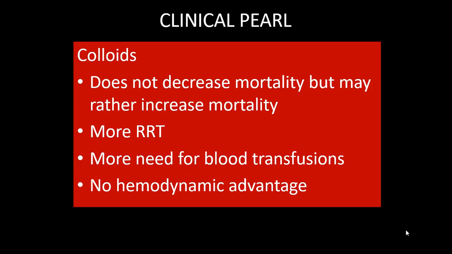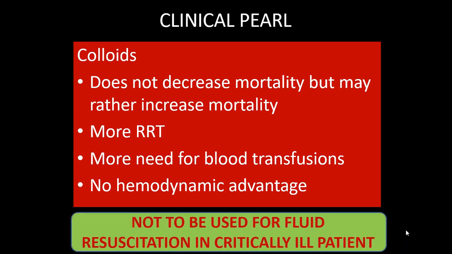So in the present day, the dictum is that colloids do not decrease mortality, but rather they can increase mortality as per a couple of studies. It increases the incidence of renal failure, and there are more incidences of renal replacement therapy. There is more need for blood transfusion. No hemodynamic advantage is provided by colloid resuscitation, and that is the reason we now do not use colloid for resuscitation in critically ill patients. It has now been taken over by crystalloids, and more so by balanced salt solution. So that is the present evidence regarding colloid.